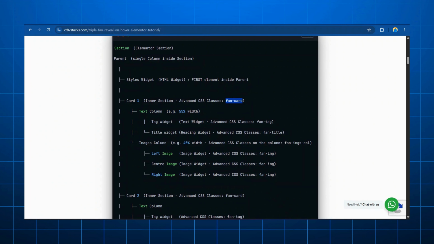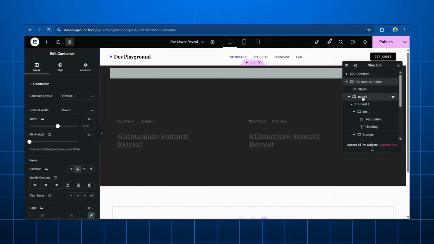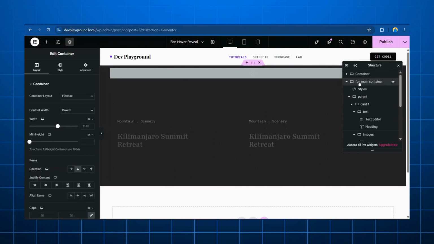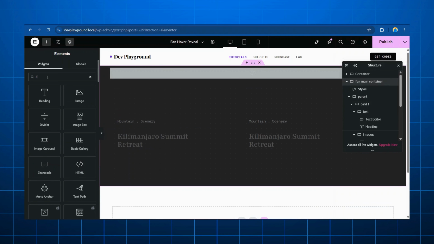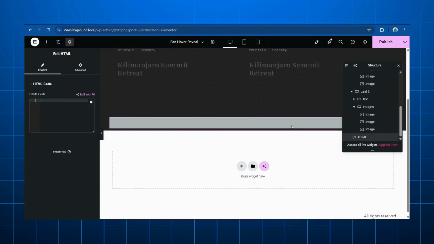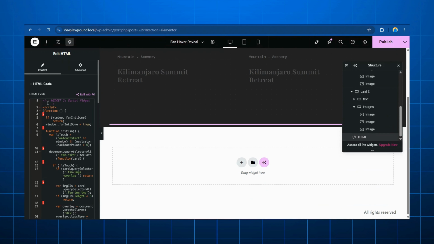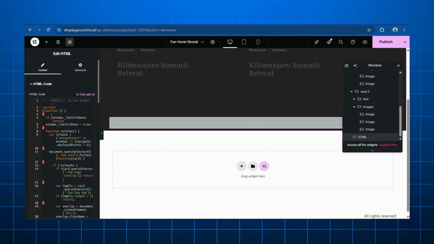So I'm just going to come down here and put in an HTML widget, then paste the HTML code and the JavaScript code.